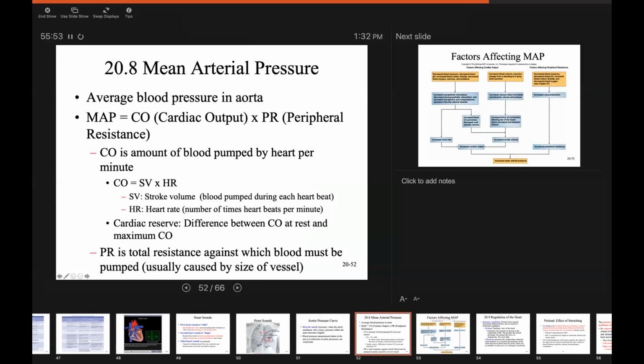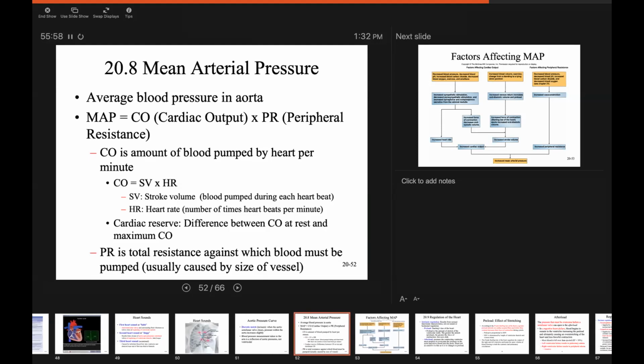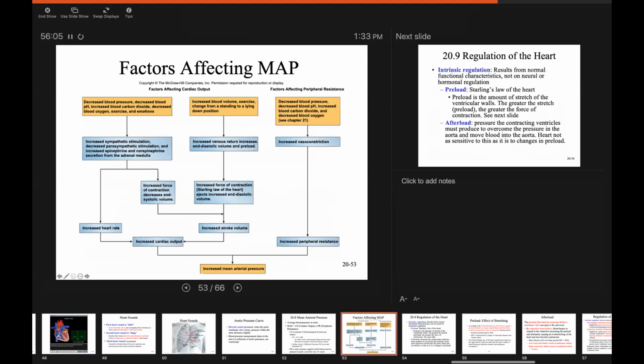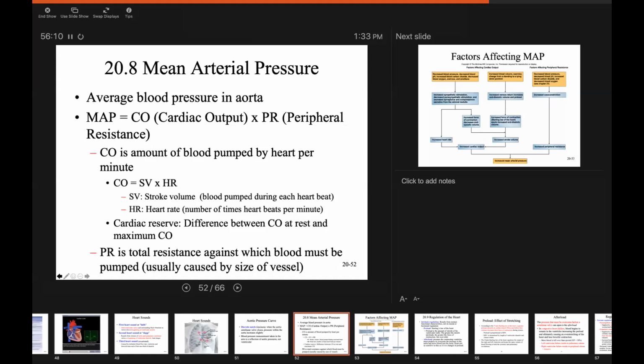Right. Mean arterial pressure, or MAP. Here's what I'm going to do for you guys, right? Who wants a little bit of extra credit? If you get the question right, I want you guys to email it to me, right? And actually what I'm going to do, because there are so many people that are not on the actual live stream, is make it as a dynamic assignment, but for extra credit. So what I want you to do is just going to be 2 questions, and it should help you review what we're studying in 20 and 21 for the test, right?